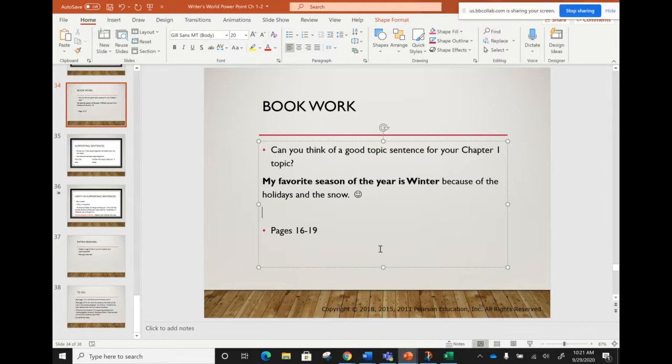And everybody is going to have a homework assignment in the discussion board where you're going to write one topic sentence for the topic that you chose from chapter 1, and you're going to put it in Blackboard. You'll have a partner, and you guys are going to check each other's sentence. So I'll get to that later, but that is something we're focusing on this week, how to write a topic sentence. Okay, any questions?